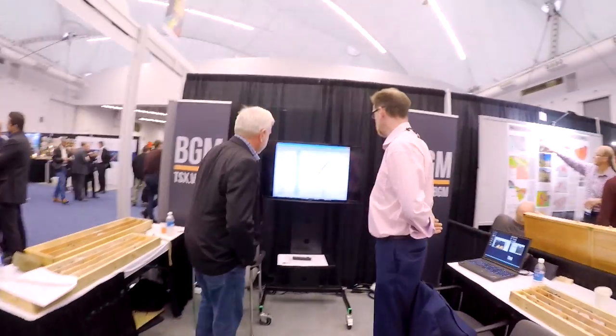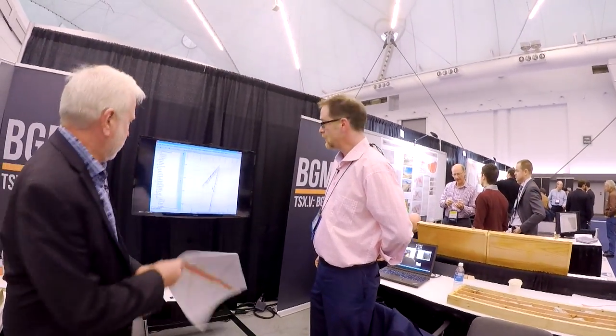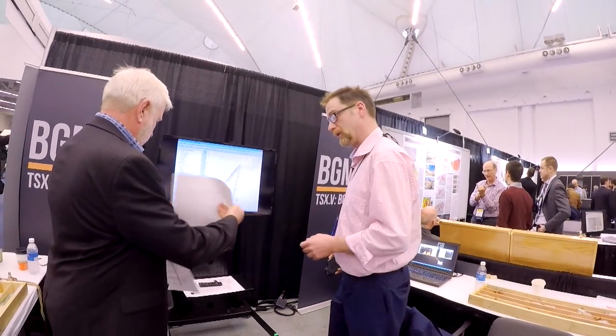Okay, so this is the BC vein, sitting basically right here. You've got a long section here, don't you? Exactly. I got a long section we can look at as well. Now what we're looking at here on the BC vein is just an internal block model. We have nothing officially on the books yet, but to give you an idea of where the best mineralization is at this point. Everything is drilled on 50-meter centers, and then we have some sporadic drilling down deep at 100-meter centers. Just wanted to see what was going to happen down there.